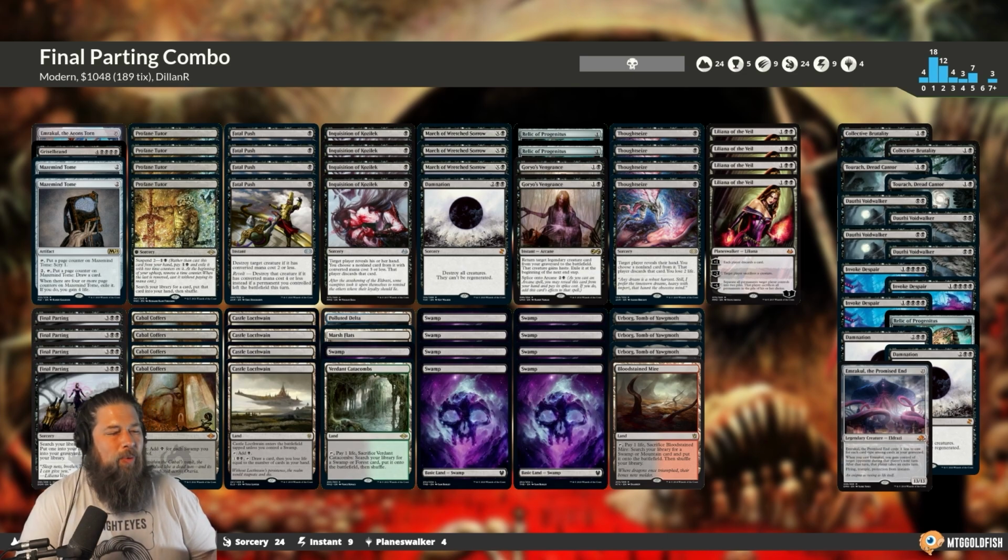So if you like grindy long games and the possibility of getting fast wins with the Final Parting combo, it seems like a relatively good option for Modern. The deck was fun to play. The games were really interesting. They were fun. You're working to set up the combo, but also playing a mono black control style game plan. So the deck's definitely sweet. If you're looking for something different to try in Modern, I would definitely recommend it.